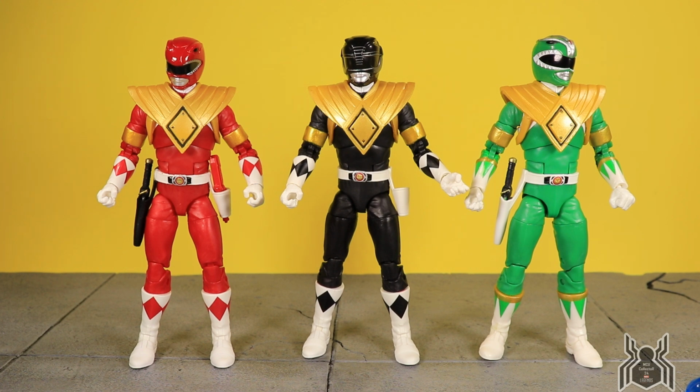You guys let me know down in the comments below. Are you going to be holding out and waiting for the regular Black Ranger? Or are you going to be picking this up once you see it hit Walgreens? Now, I have no idea when it is going to hit. Hopefully soon, but we really don't know. So it randomly started arriving in the UK, both in-store and online to some of their distributors. So it is what it is.